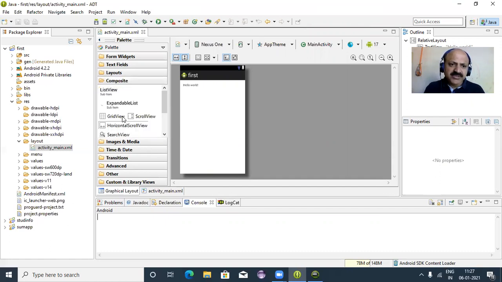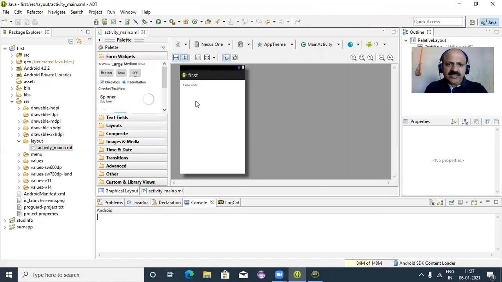Then composite ones like list view, grid view, scroll view, and horizontal scroll view. So I cover the IDE and also the anatomy of Android structure. We have to see both concepts here.